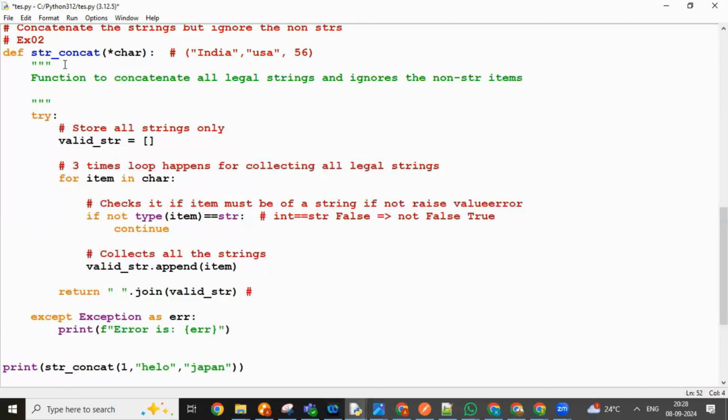And we should also say what it returns: it returns a string output. And what else? If it is exception, now it will never raise an exception.